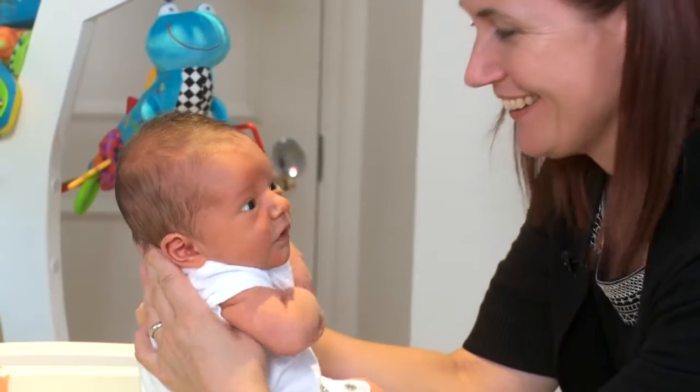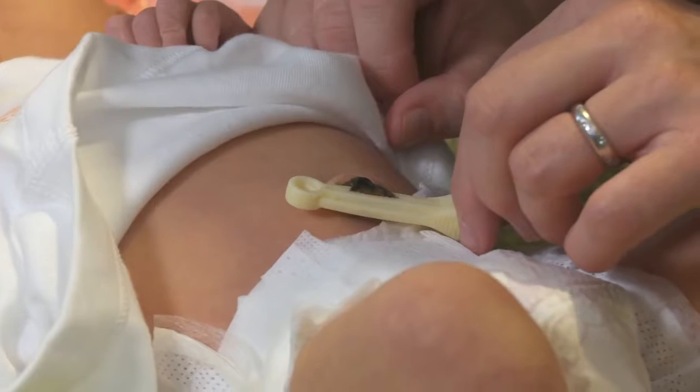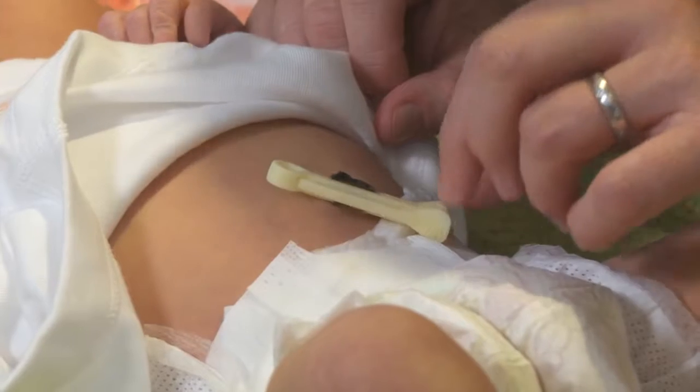Umbilical cord care is not discussed that much in the postnatal period, and it's actually very straightforward. The main things you have to remember are how to prevent infection, keep it clean and dry, and also promote separation of the cord. I'm here with baby Mason. He's 3 days old and he's going to help me to show you how to look after your baby's cord.